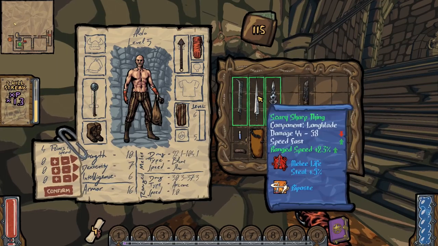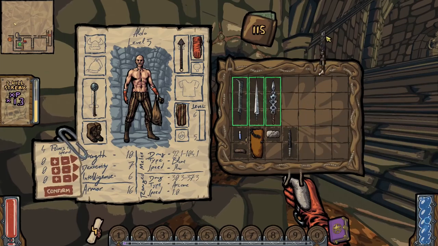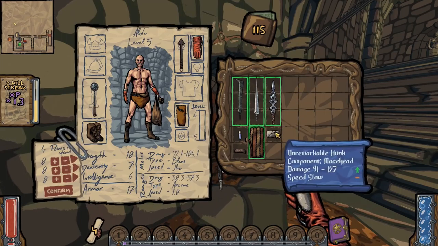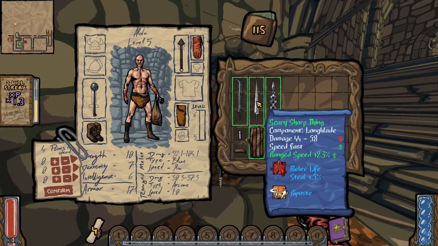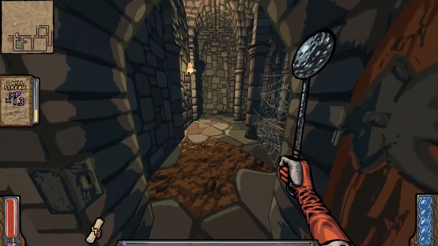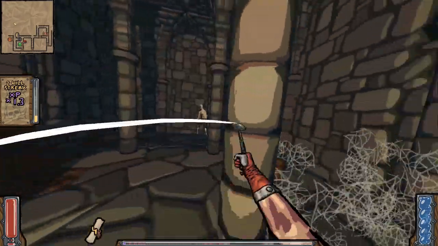Something I'm willing to trade up for. Scary sharp thing. Yeah, I'll get rid of that. Leg armor, sweet. We'll save the greens, because you come across an altar every once in a while, and you could actually give the altar things and get bonuses like health and all that good stuff. Mostly consumables, not necessarily straight up permanent.